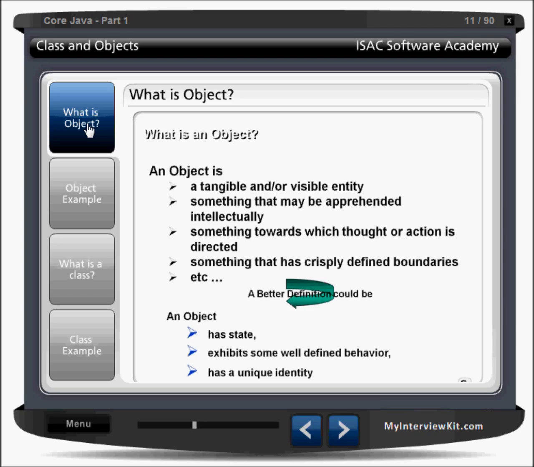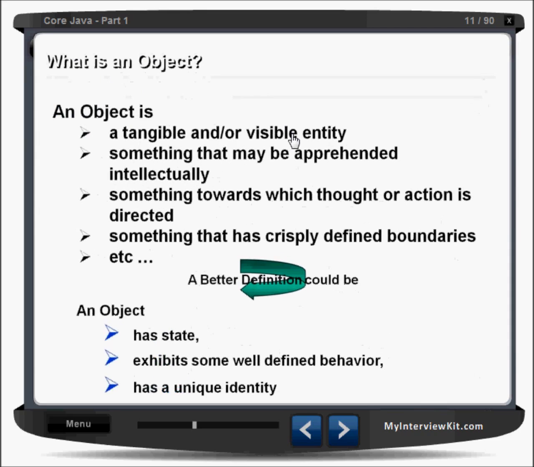Every object is having SBI. What is SBI? Look at here. SBI stands for state, behavior, and identity. So an object must have some state and some functionality, I mean behavior, and it has some unique identity.